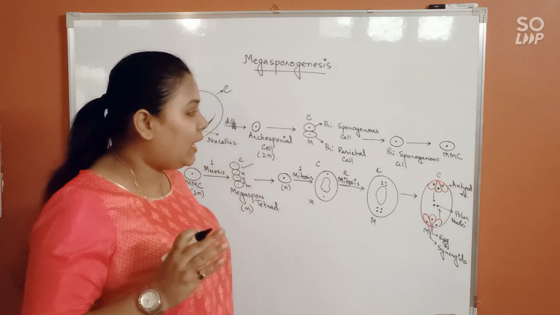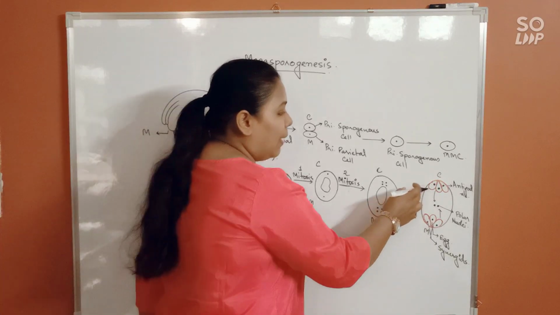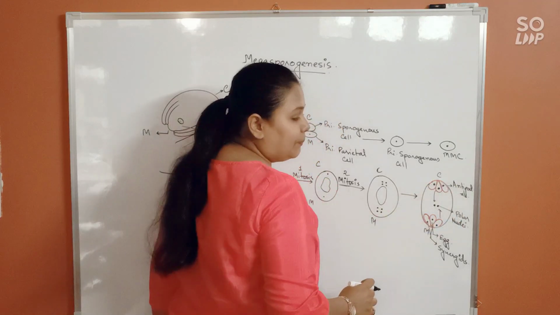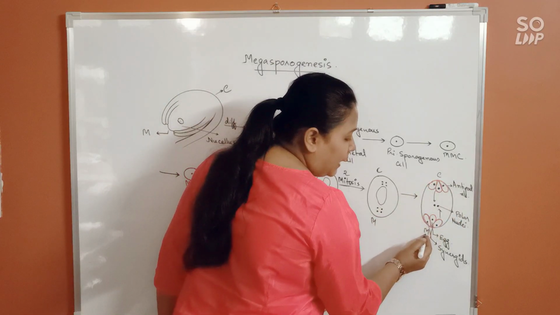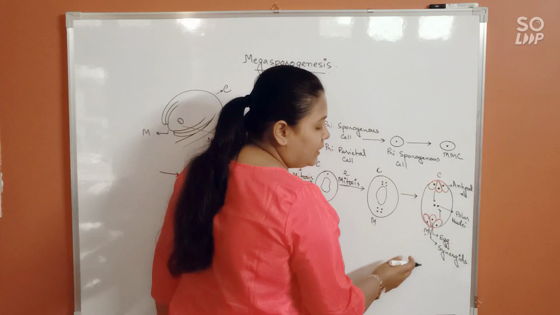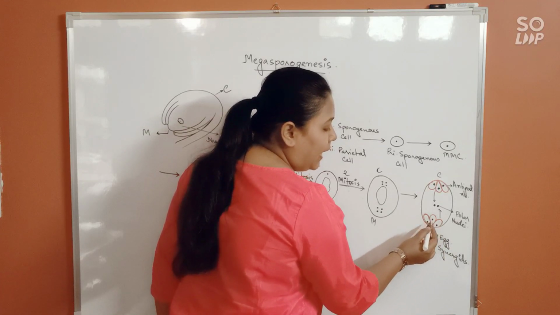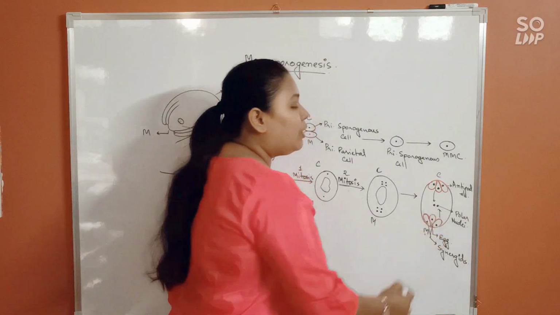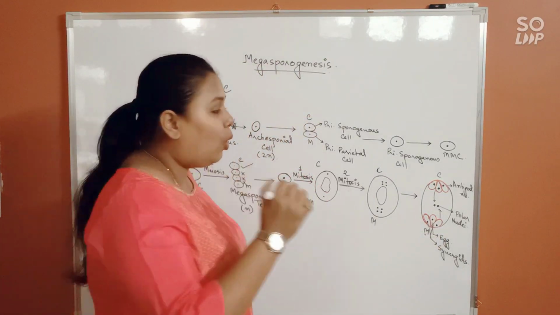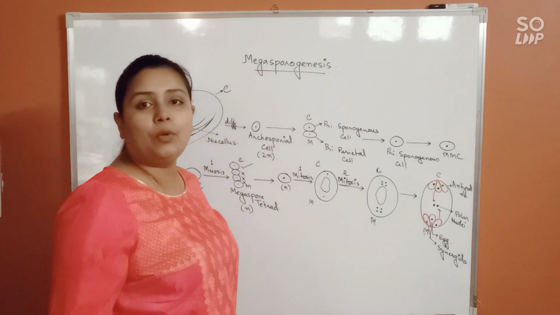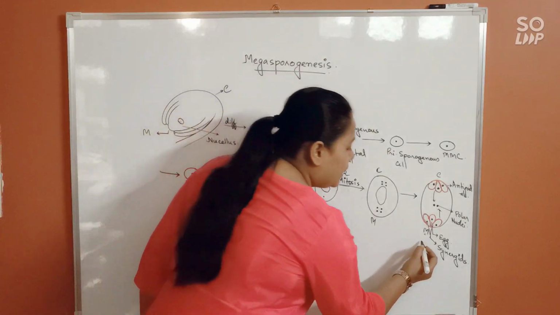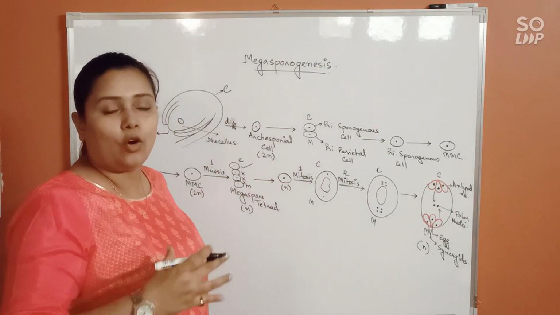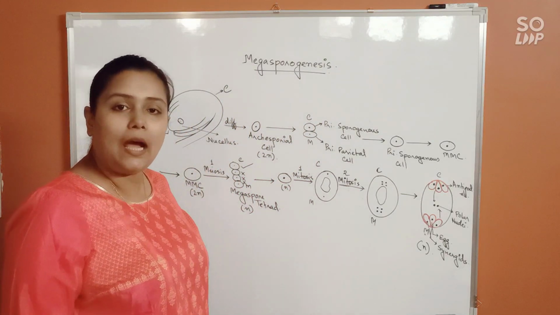Now in the well-developed embryo sac, you see here what is happening. Towards chalazal end, we have 3 cells called antipodals. Towards the micropylar end, we have 3 cells. In between, in the middle, we have egg. On the 2 sides, we have synergids. And in between, we have 2 polar nuclei. All the cells present inside the embryo sac are haploid. So this is a female gametophyte where every cell present is going to be haploid.